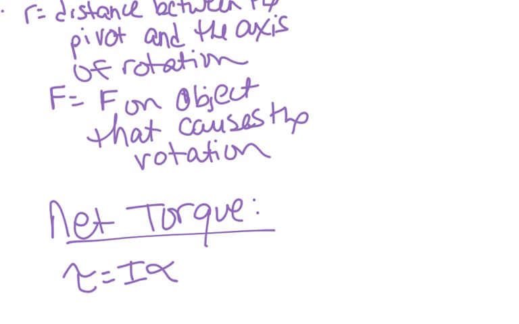Okay, so these are going to be two important things to know, because we're going to be tying things together. So let's talk a little bit more about each of these situations. The first one I said we could have is something like this. This is also your bridge problems. And we're going to go more into those when we do static equilibrium. But you're going to do some basic problems with torque like this today.